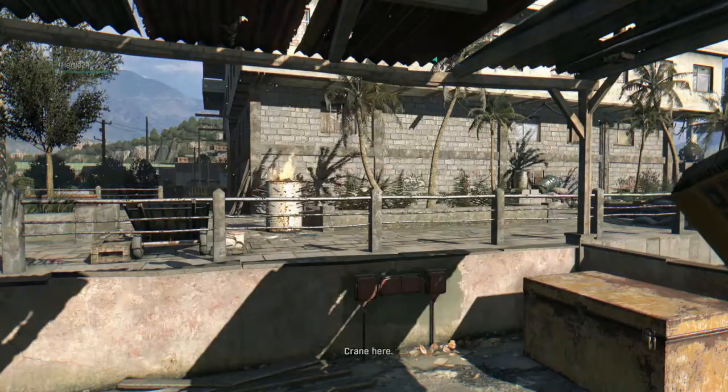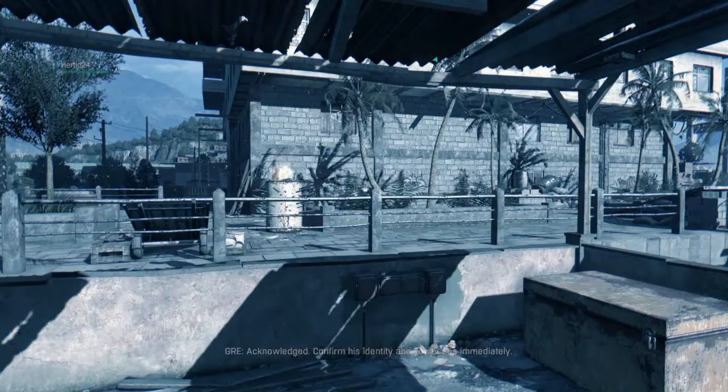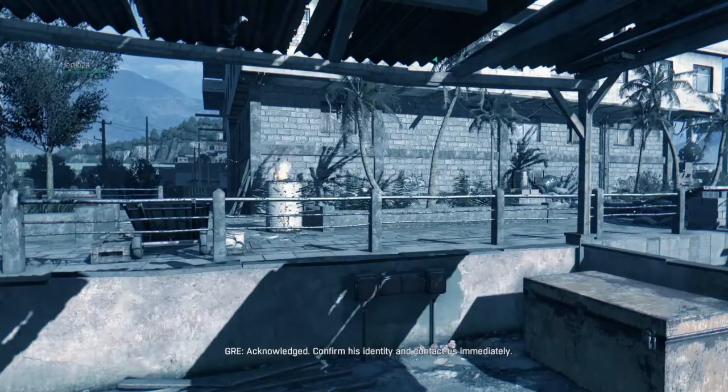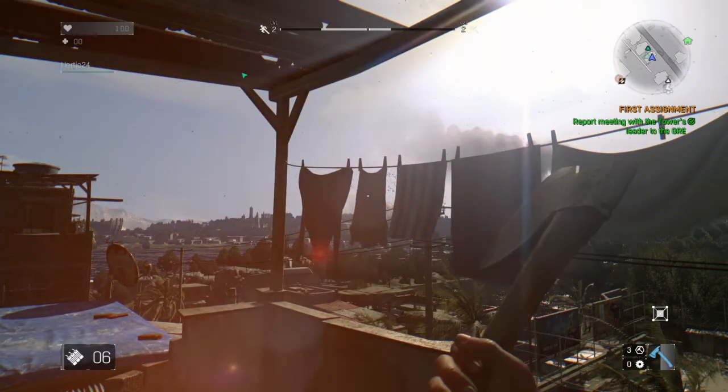Crane here. Report. I'm about to have a meeting with the tower's leader. Everything turned on blue. Yeah, man. I don't know what that means, but, you know. Flashback. Not really.